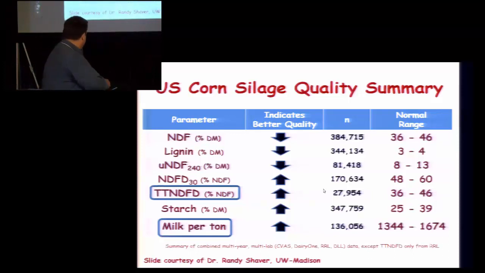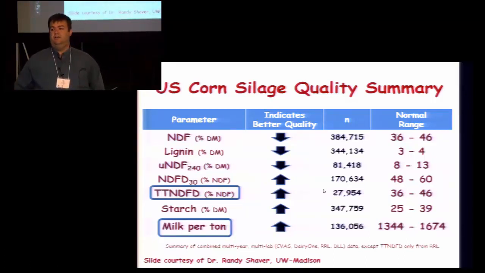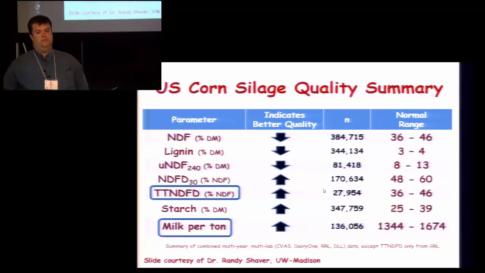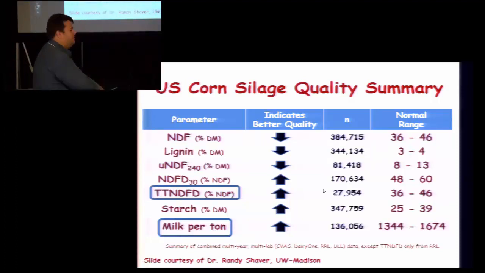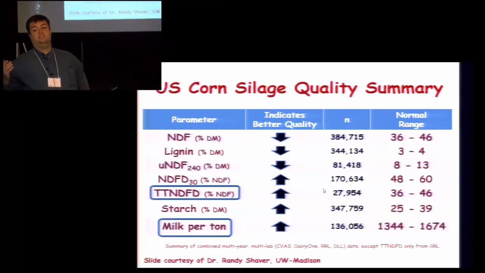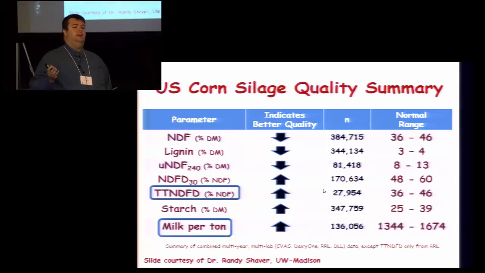On that regard, we have concentration of NDF, lignin and undigested NDF, okay? Lignin and undigested NDF, in my mind as a dairy nutritionist, is exactly the same thing. Basically it talks about the indigestible portion of the fiber, okay? After that, we have 2 different measurements of fiber digestibility. NDFD at 30 hours is an in vitro method. A lot of different people use the method. After that, we have the total tract NDF digestibility assay. It's a new assay. There are some commercial laboratories that have started using it. Basically, they measure different time points of in vitro digestibility of NDF and estimate total tract NDF digestibility.